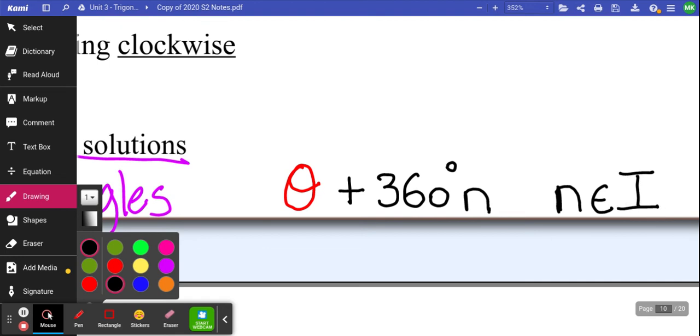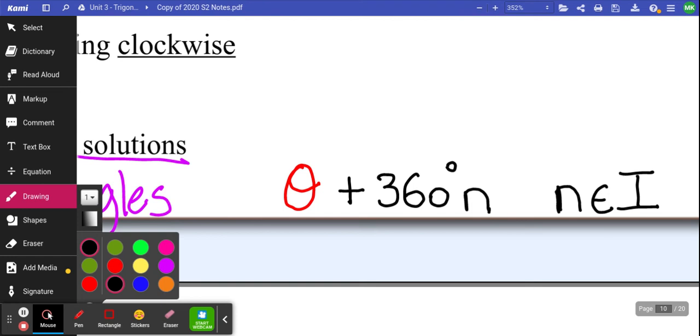Integers means positive or negative whole numbers. If it was negative, you're going backwards, right? If it's positive, you're going our regular direction, which is counterclockwise. Pardon? I don't know, probably some Greek. I actually don't know why they measure that direction. To me, everything's clockwise. Clockwise would be the normal way to do things.